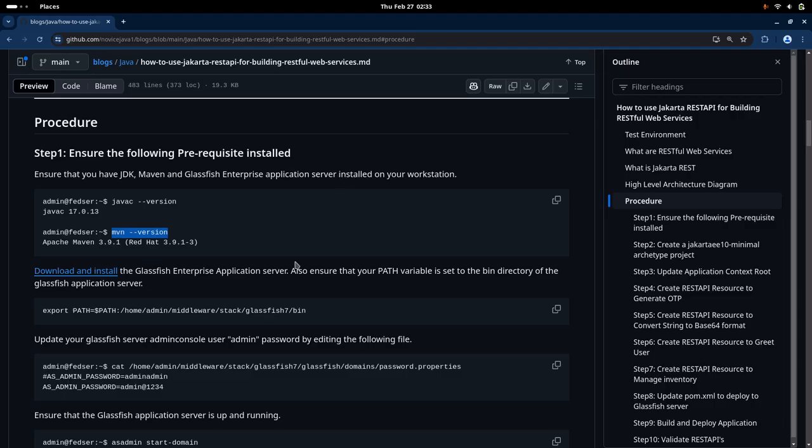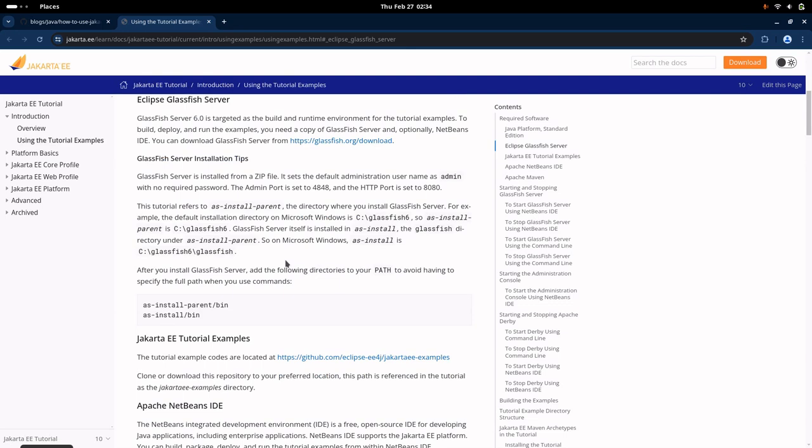The next thing that we need to have is the Glassfish Enterprise Application Server. So you can just go ahead and download and install the Jakarta Eclipse Glassfish server from the following location. This is basically a zip file or tar file based on the operating system that you are using, and you can just extract it and set the paths in order to use the binaries, the asadmin binary in the CLI.